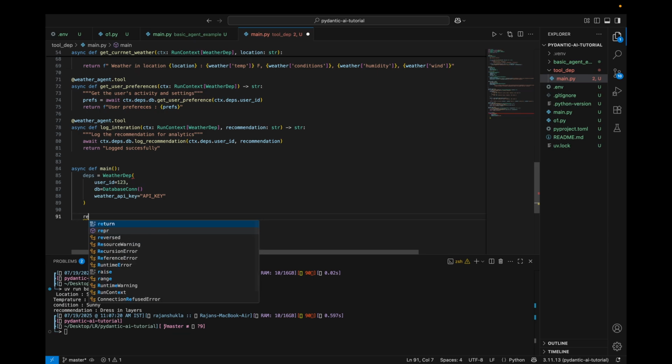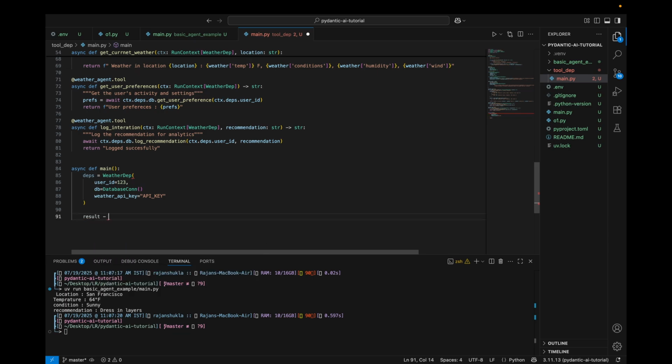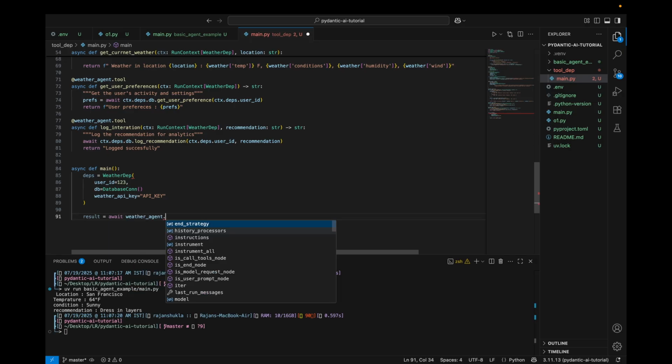Now result is equal to await weather agent dot run.